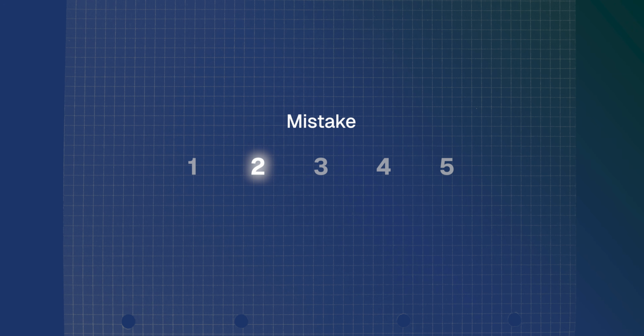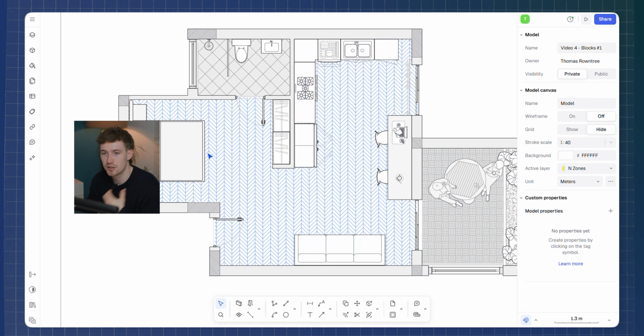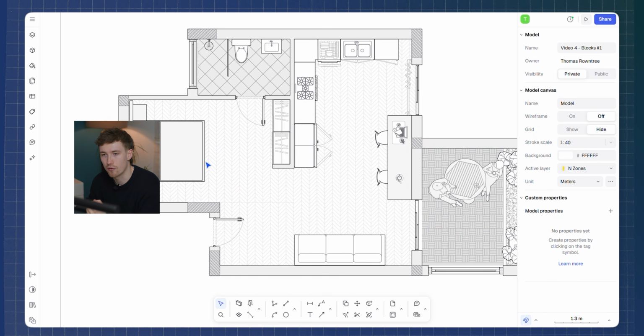The second mistake, which often leads from poor CAD block proportions, is inefficient layouts. Rooms that almost work, circulation spaces that feel awkward, spaces that don't feel proportionate. So take this layout as an example. We're going to start dissecting this and make it a little bit more efficient.